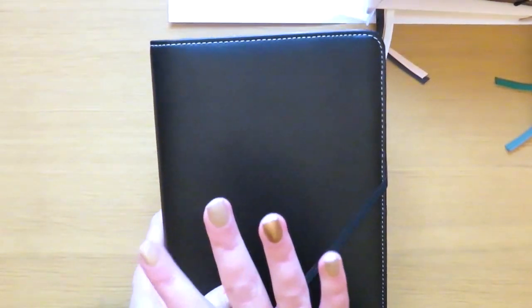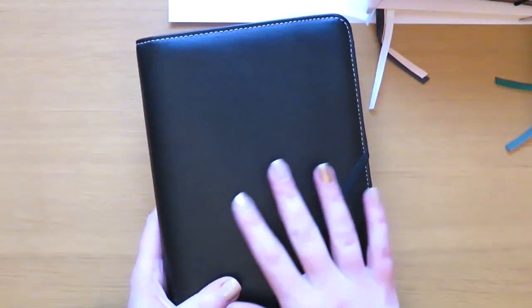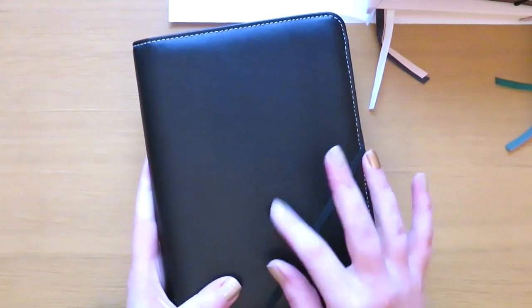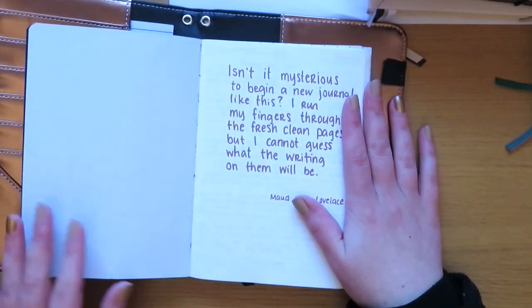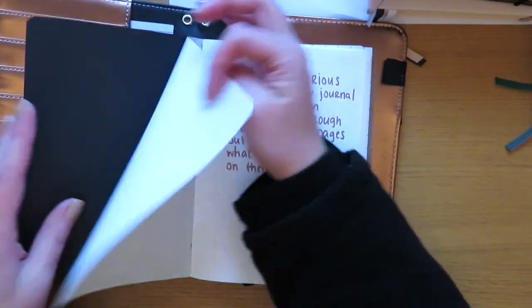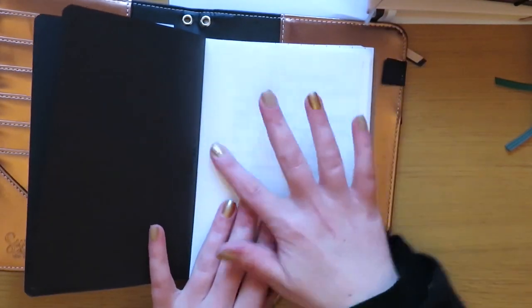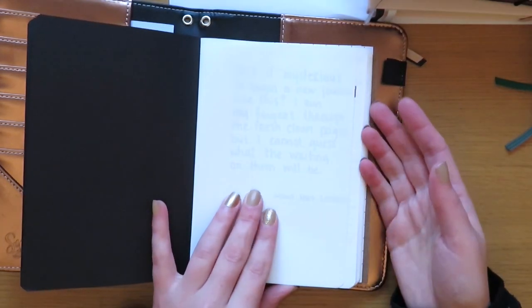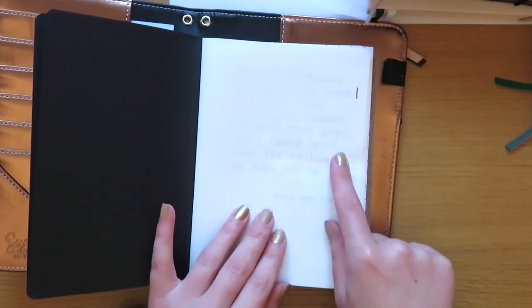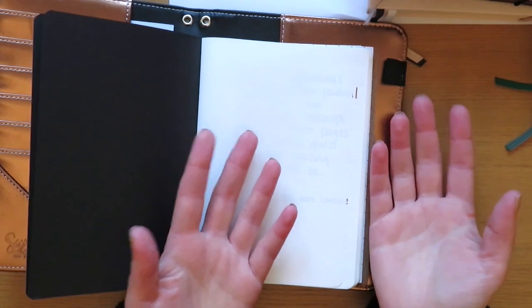So with this one, I am still going to keep my longhand journal. I'm just keeping the same one as I had last year. Because it is still November and I am still writing in this, I think what I'll end up doing is, I had put a quote on the first page, just the fly paper. So I might go back and write in 2021 on this paper. Then when I get to the end of the year and I'm ready to start 2022, I'll skip a page and mark 2022 just so I can see it. But I don't know how much I'm going to write between now and the end of the year, so I can't do that quite yet. But that's the plan for this one.